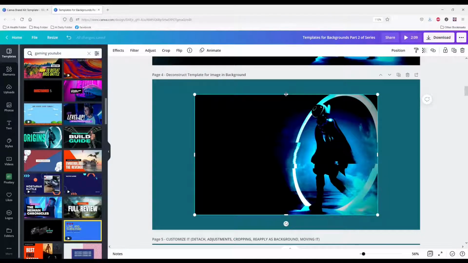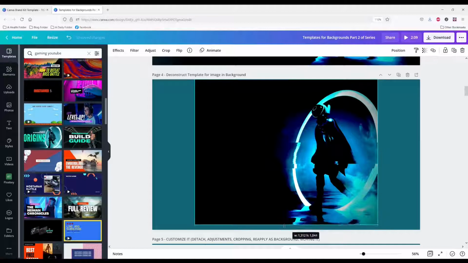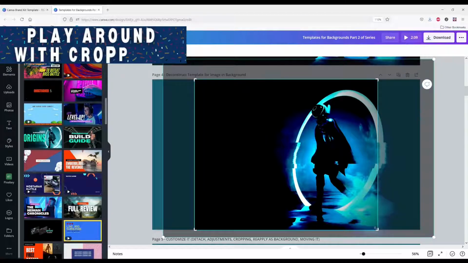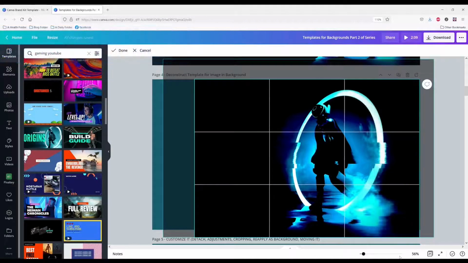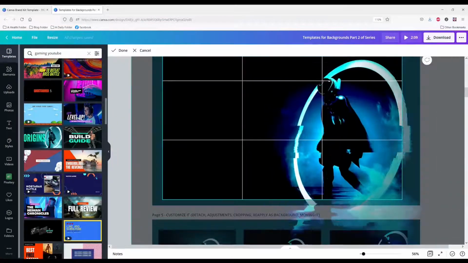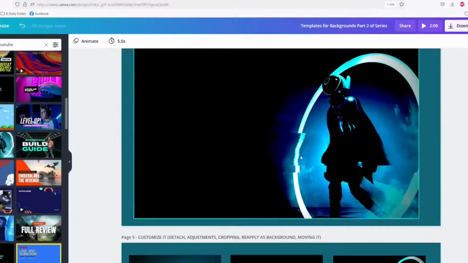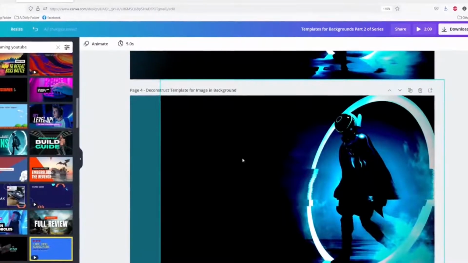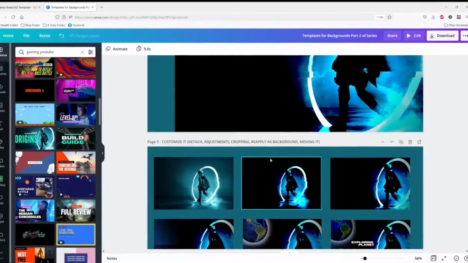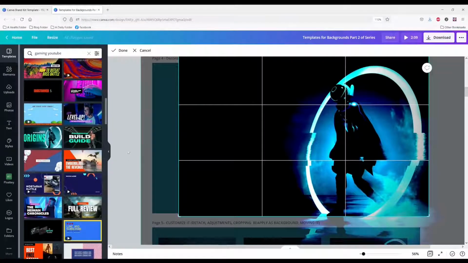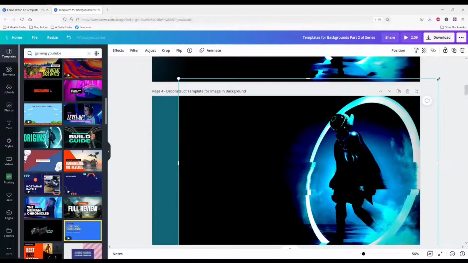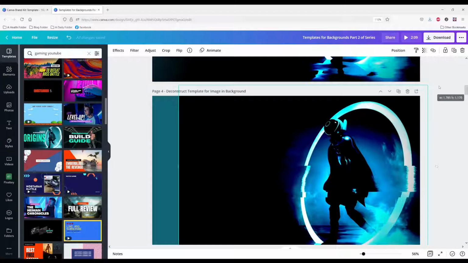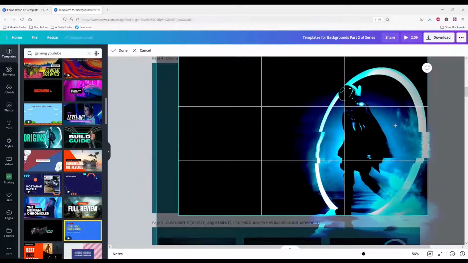And then I'm going to take these little flat lines and bring it up and bring it down. I think that I want to enlarge the image just a little more or crop it a little more. So I'm going to do that. There we go. Sometimes you just need to play around with it for a little while before you can get it to work. You just play with the adjustments to however you want it. And I do kind of want that top circle. It's still not quite right. So, oh, there we go. Resize him down a little bit and then bring him over.